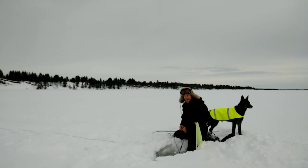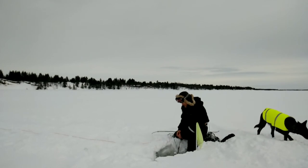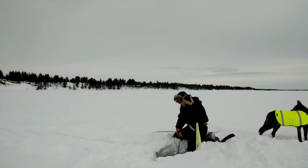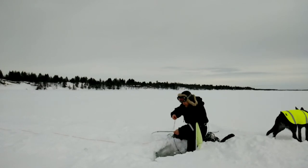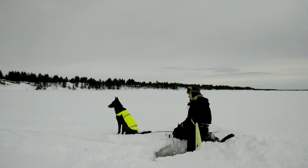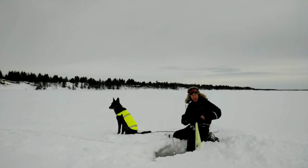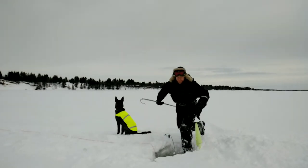So the fishnet has been here overnight, and we'll see, do we have any fish, hopefully. Yesterday I was setting up the fishnet, but I ran out of battery, so it wasn't so smooth. I got a little help from my neighbor too. But today is a better day, so we go and check the fishnet now.